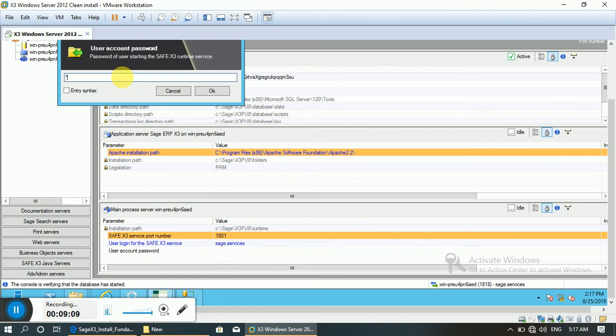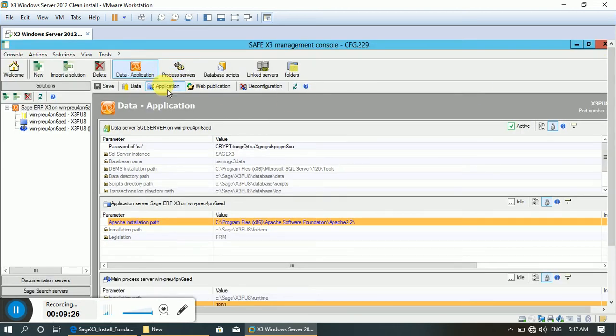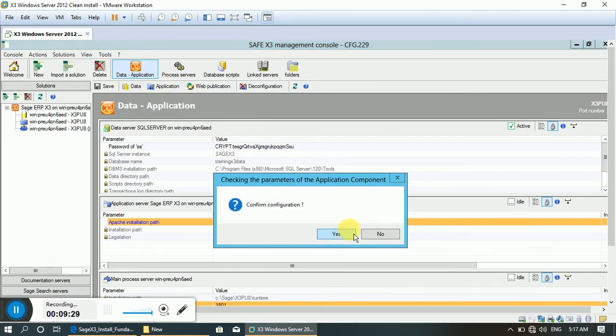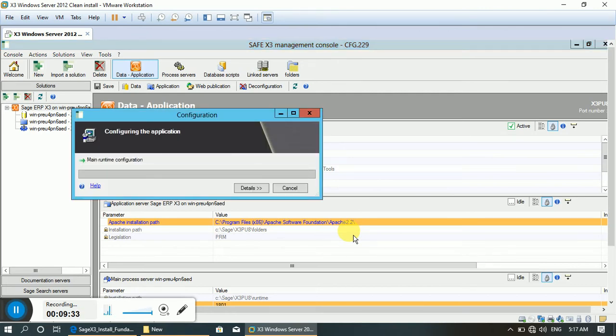Now sage.services, and I click on OK. So this is done, but note this is not yet active, so you then need to do the application configuration. Just wait for it.